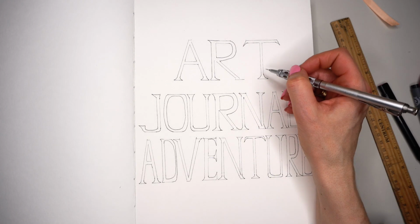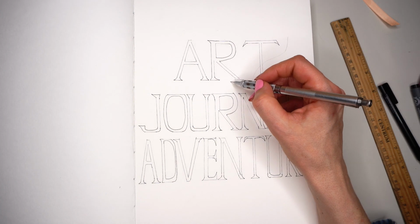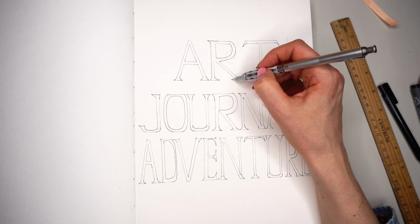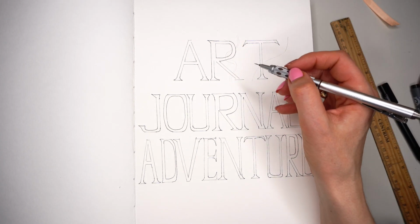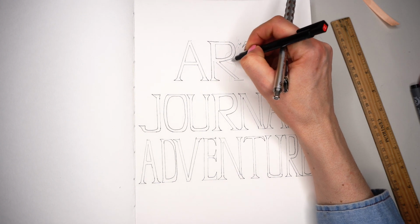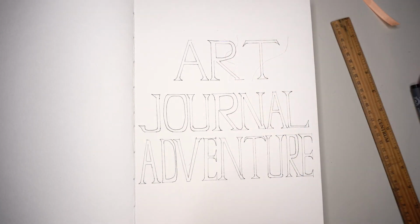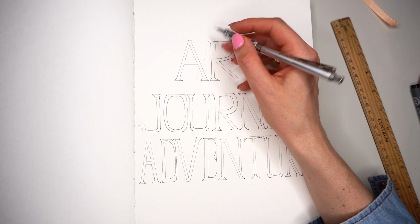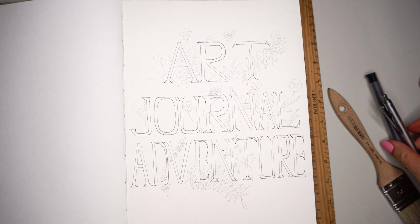First, I draw with pencil outlines, completely freely, no realism, no precision, just doodling around, creating from imagination. You can do whatever you like here. It's your sketchbook, your space, your creative space, and your area for experiments. This is the finished look.